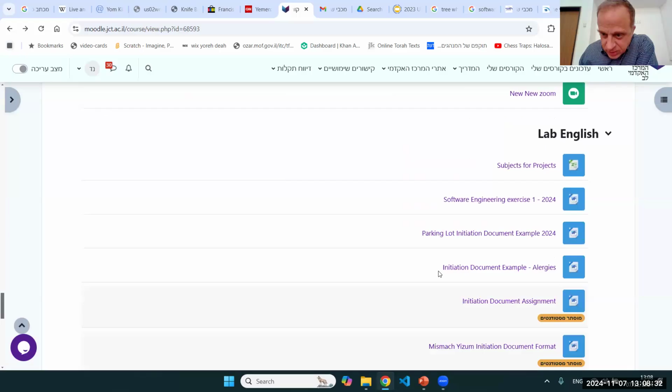In the lab section here, first we have subjects, and then we have the exercise definition. That's really what I want you to do. And here's an example. The parking lot is an example also, but it's the maximum I want you to do. That would be the largest size. This is the smallest size. You can do something in between. Let's look at the one that's small. It's quicker to look at.